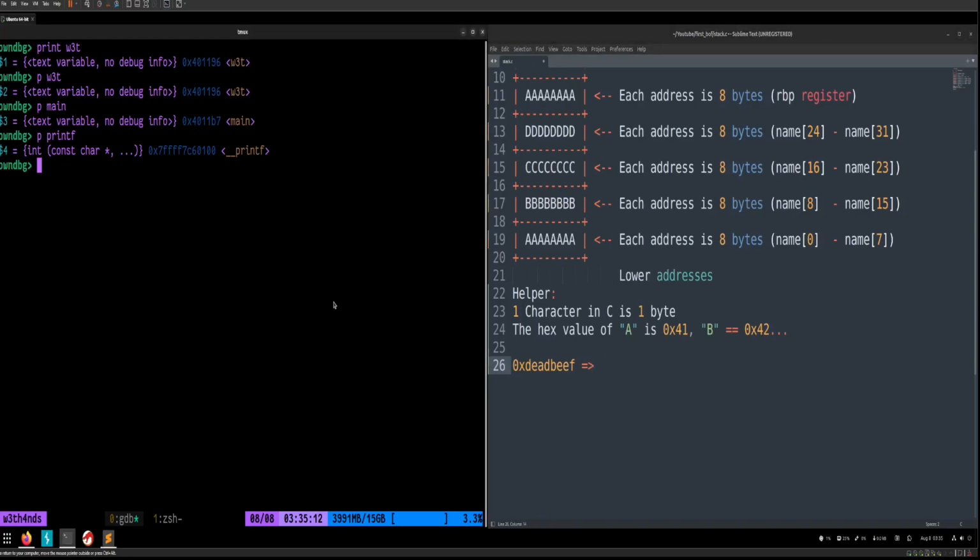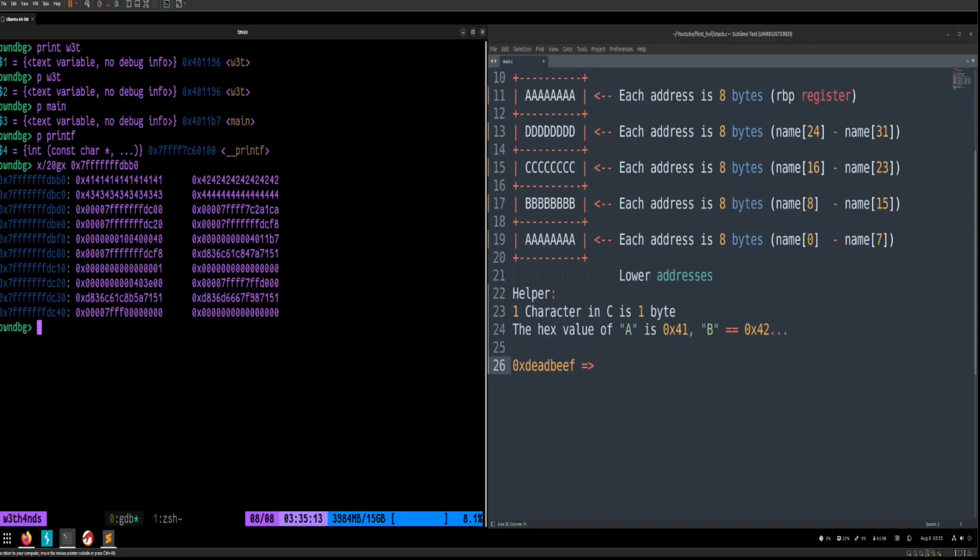The addresses, as we saw here in GDB, for example if we do x again, these are 8 bytes, because we are in a 64-bit system and not 32. So this one should be like 1, 2, 3, 4. This one is an 8-byte address. And we need to do Little-Endian.